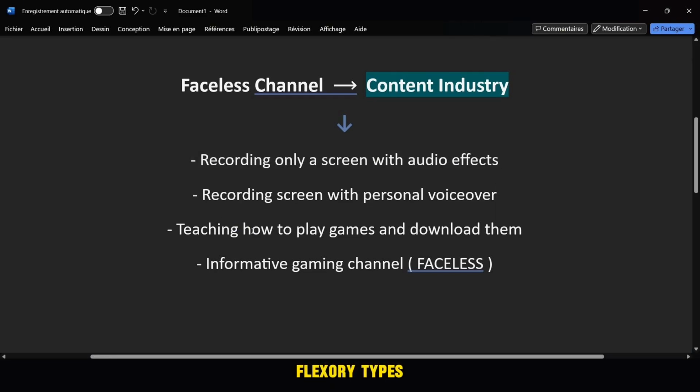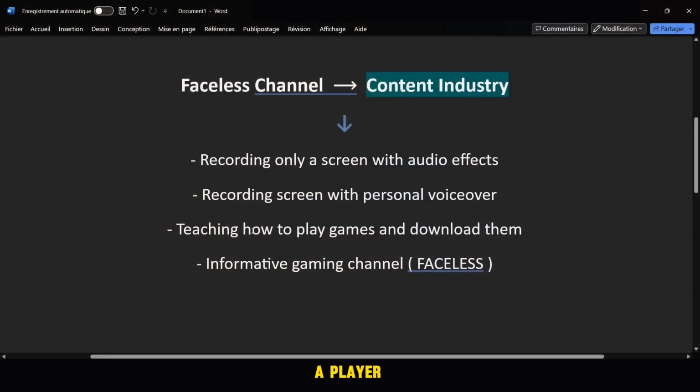As for the second type, it is similar to the first, but it only adds either his personal voice where he speaks while he is playing. That is, he can tell a story while playing. He only uses tools with artificial intelligence that replace his personal voice, for example, the site ElevenLabs, which I personally used in this channel.